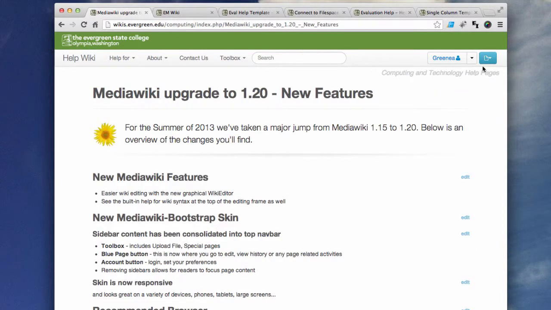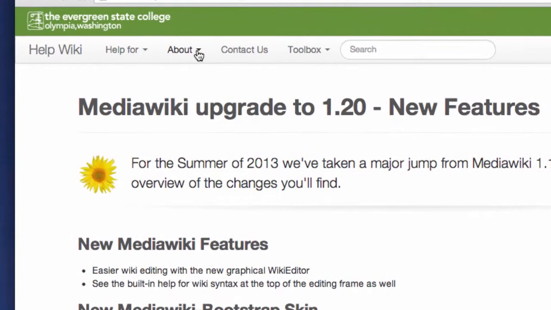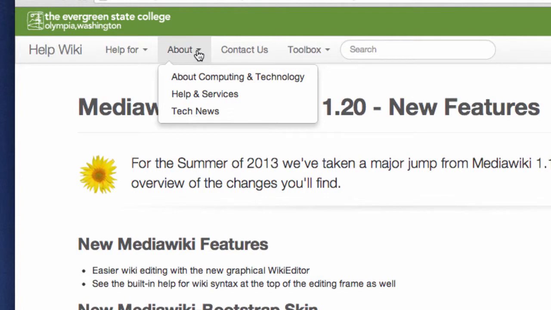So we talked about this top nav bar, and I know for many folks they do like the option of adding customized menus and navigation. And so this is your choice. You can choose not to. By default, you'll get the main link to your main page with your wiki's title, the toolbox, search bar. But if you do want to add additional links, for example, we have here a navigational element called About with then a drop-down menu for linking to other pages, either within the site or external to the site.